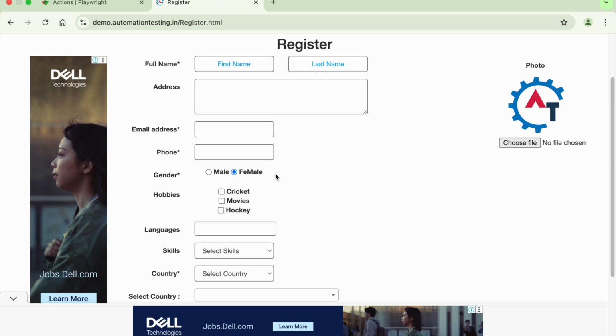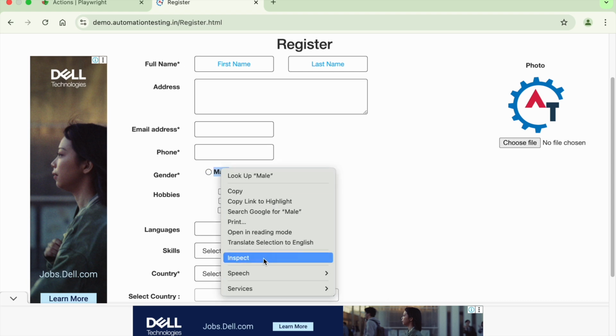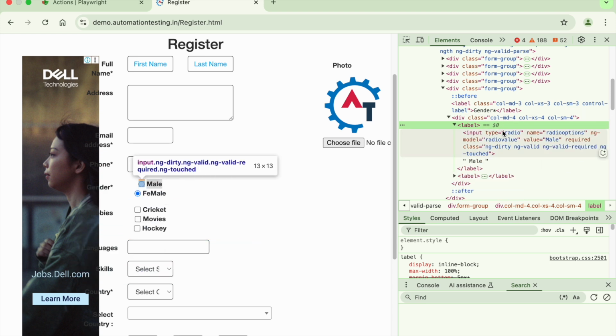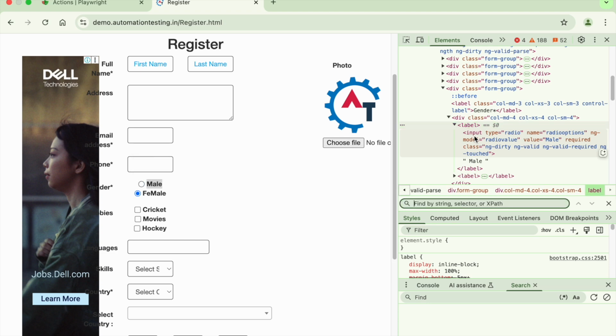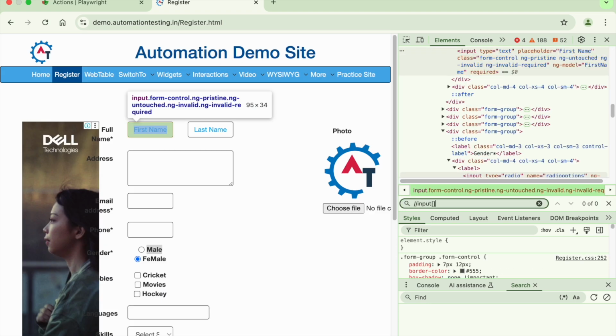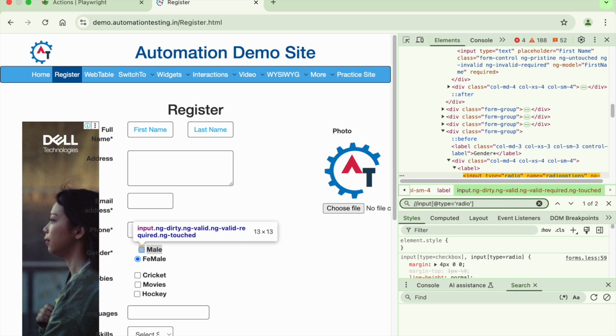radio button XPath will be input type equal to radio. Okay, and let us see. Input type equal to radio. Okay, and let me create an XPath for this one. Command F. Input, I will say type equal to radio.